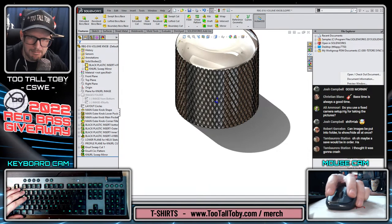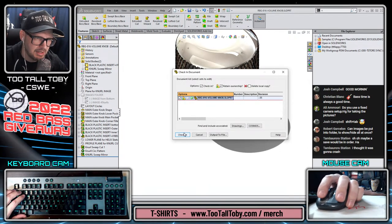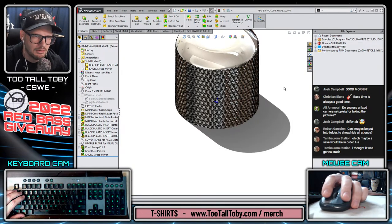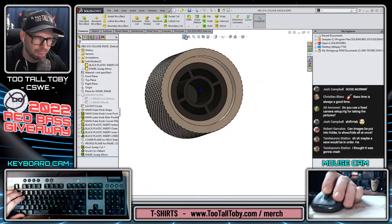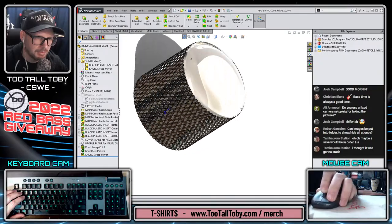Okay, and we'll right mouse button check in active document, and that will both save and check in the document. So we go check in, and boom! There's our knobby. That actually does look pretty epic. Pretty happy with that.